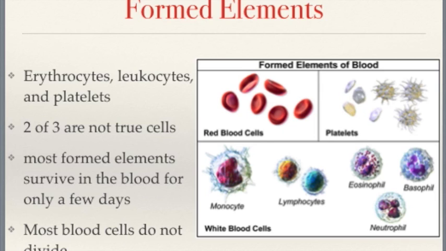Again, red blood cells have no organelles, neither do platelets, so they're going to degrade or be used or removed fairly quickly. And then same with white blood cells. White blood cells can divide, and they do have organelles, but they move in and out of circulation readily. They typically do not stay in circulation for their entire life. Again, most blood cells do not divide. Remember, most blood cells are produced in bone marrow, so they have no need to divide. These white blood cells, for the most part, are not going to divide because they're produced in the marrow. Once they live out their life, they're removed from our body and degraded. Red blood cells, same thing. Platelets, same thing.